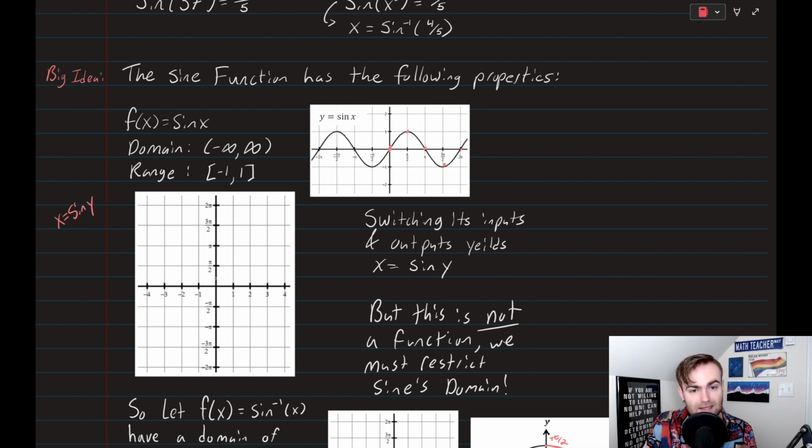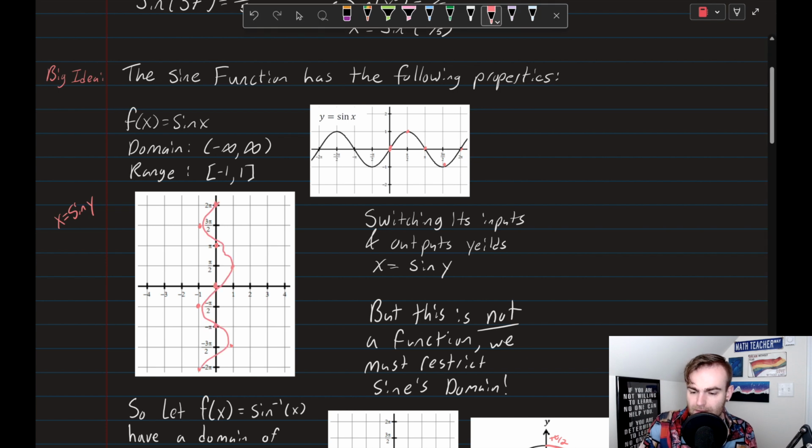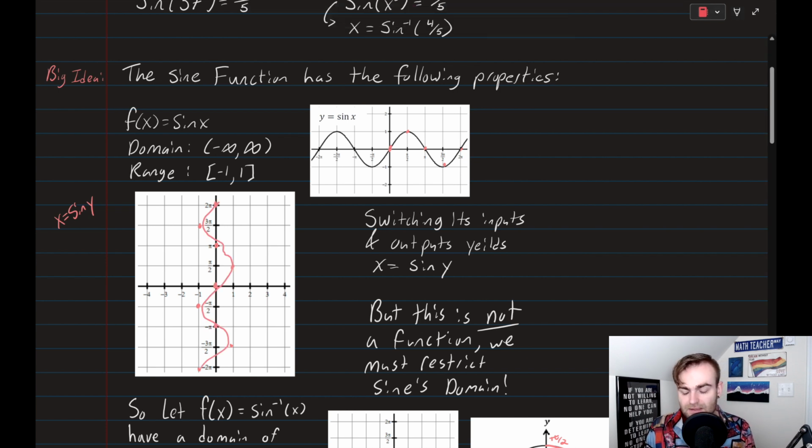So I know that sine is an S-shaped curve, 0 at 0, it's 1 at pi over 2, 0 at pi, -1 at 3 pi over 2, 0 at 2 pi. And I could repeat the pattern backwards, and I get the beautiful S-shaped curve, which is now looking more like a piece of DNA. Oh, glitched out there, but it's fine. We can see this, and it's beautiful in its own right, but it's not a function.